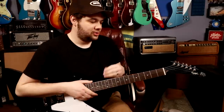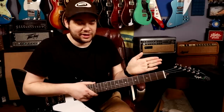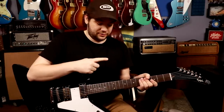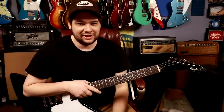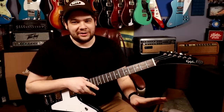By the way, if you don't know what neck relief is, all I'm talking about is how much bend or bow the neck has in it, coming forward or backwards or being straight. Neck relief tends to refer to the neck being bowed a little bit. That might sound bad, but that's a good thing. You want there to be a little bit of relief. If it's too straight, then you're probably gonna get fret buzz because you don't have room for the strings to do their ellipse. So you need a little bit of relief in almost every guitar. Only the craziest, most perfect fret jobs can get the neck completely straight and get away with it. The Eastmans are like that, but I would not expect that on almost any guitar.